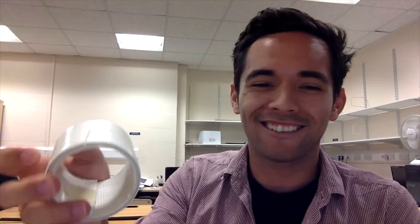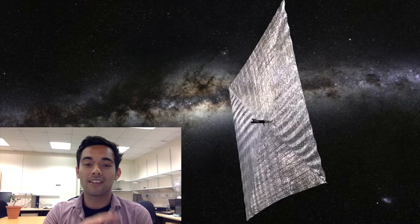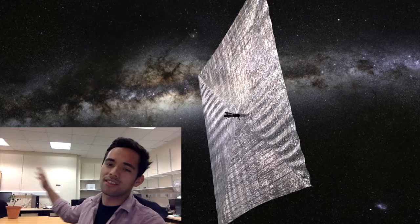We know how these work and we're pretty fine and happy with these. They've been used in space before to deploy something called a solar sail. Think of a very thin metallic sheet, kind of like aluminium foil, that's huge - say the size of this room - but you can wrap it up using these materials into a little 10 centimetre by 10 centimetre cube.